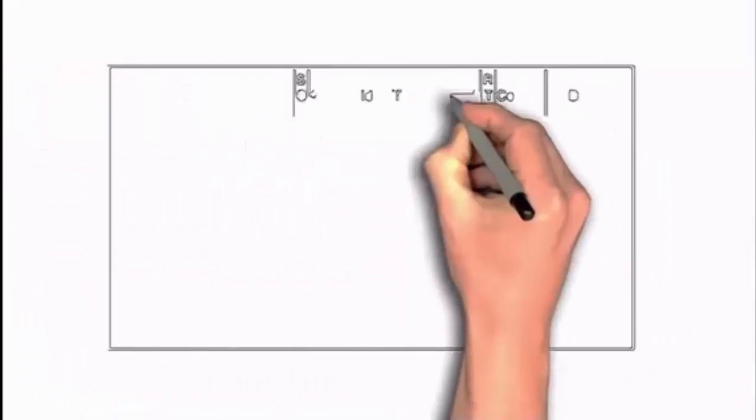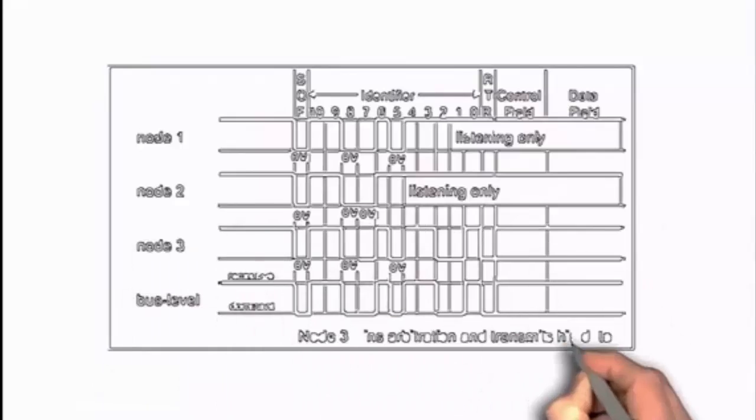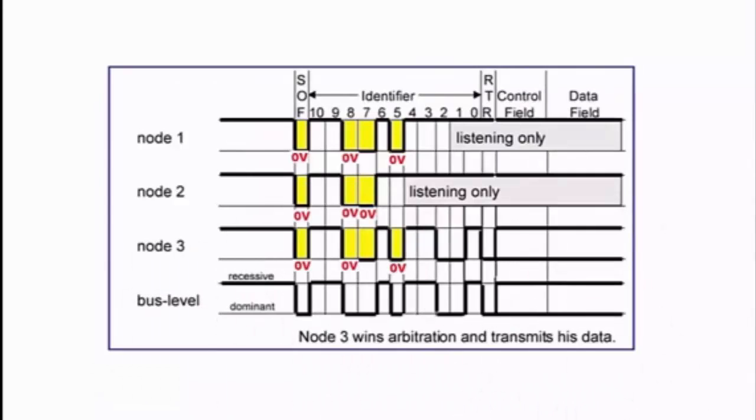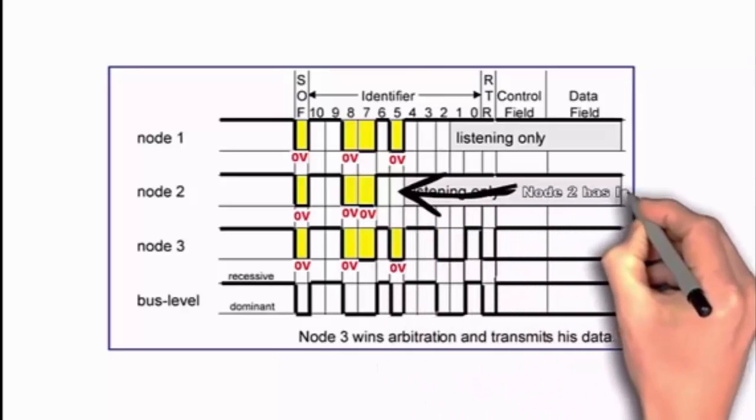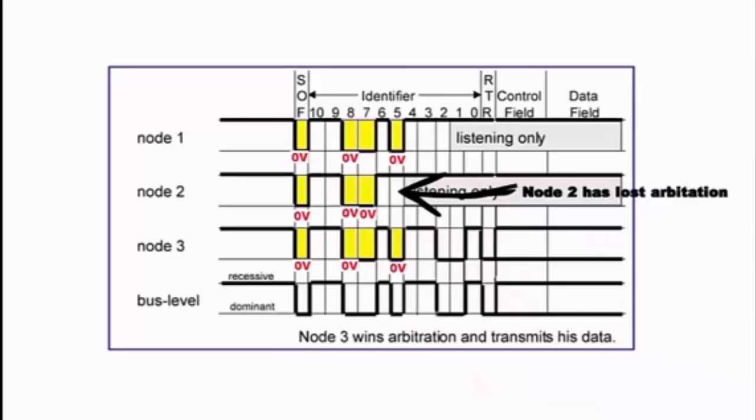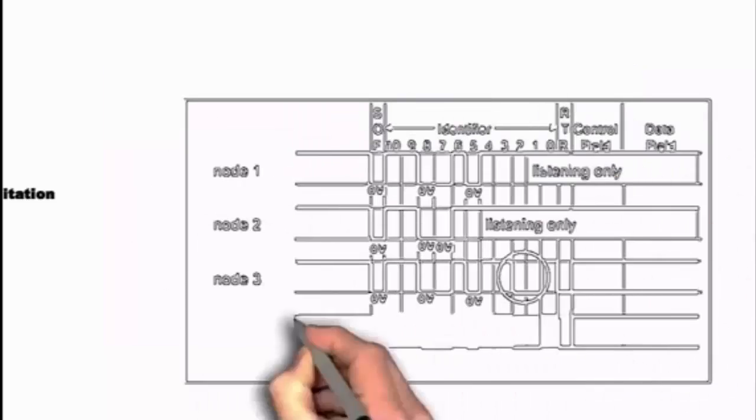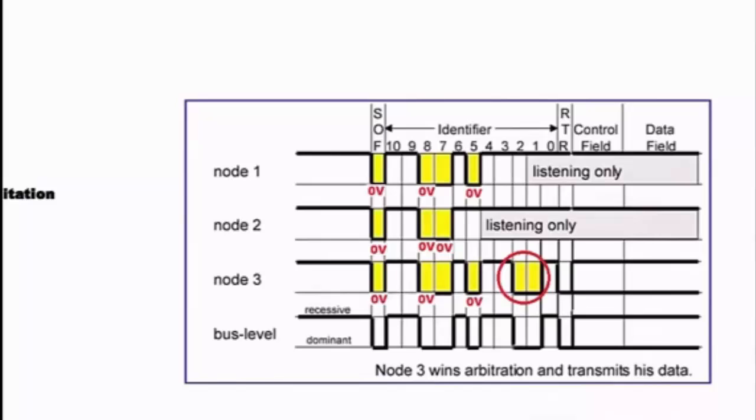Getting back to the 3 nodes, or as we know them, the 3 modules, that are sending 3 messages to this bus. They are all followed with 2 recessive 5 volt bits, and then 2 dominant 0 volts, followed by a recessive, and then node 1 and 3 follow with a dominant bit. This means node 2 has now lost its arbitration and switched to a listening node. It is now up to node 1 and 3 to determine which module will have the lower number in its message. As we can see, node 3 wins arbitration with the lower binary number. So node 1 now changes to a listening node, while node 3 gets to transmit the important message.